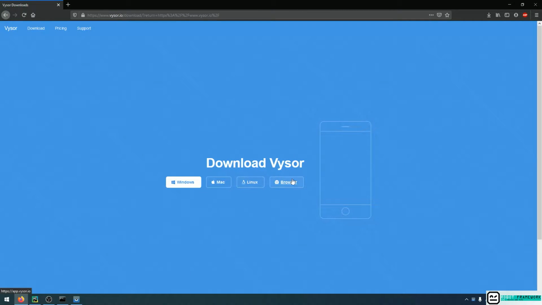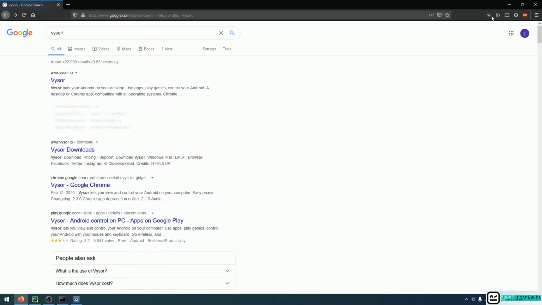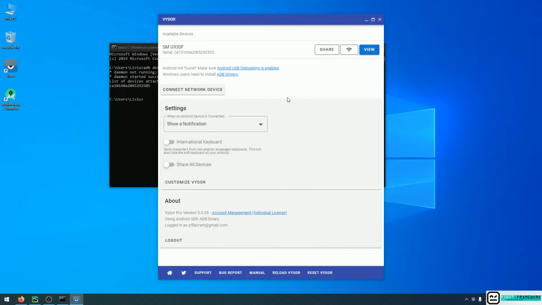You can visit their homepage, check out the applications that are made for Windows, Mac, Linux, and browser, and all the different pricing. I'm not going to get into detail about that. What is good about Vysor is that it is stable, and it also has a free application you can use.